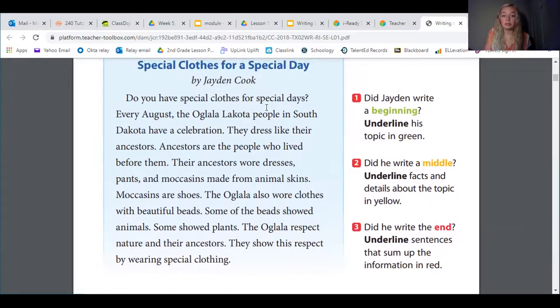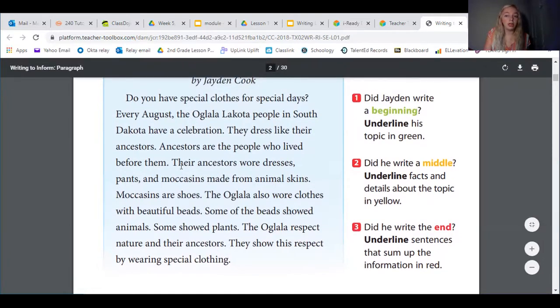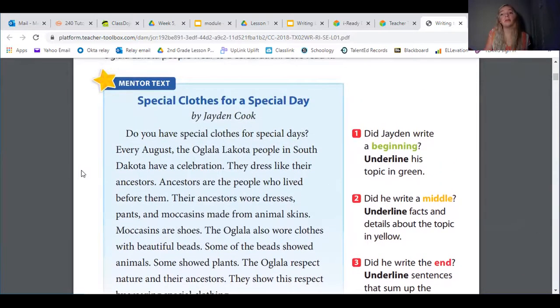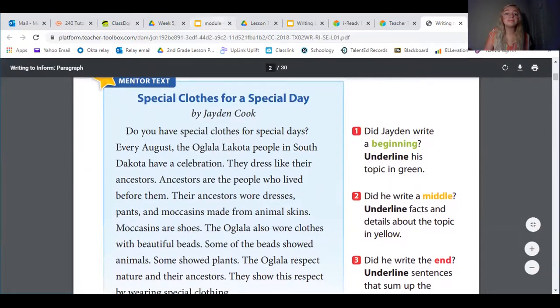You can take a minute to review what you'd underlined for Jaden's paragraph before moving on. And remember that it's always okay to pause your video if you think I'm going too fast or if you want a minute to review what we've learned in the past. Once you've taken a minute to review, we are going to move into our own planning.